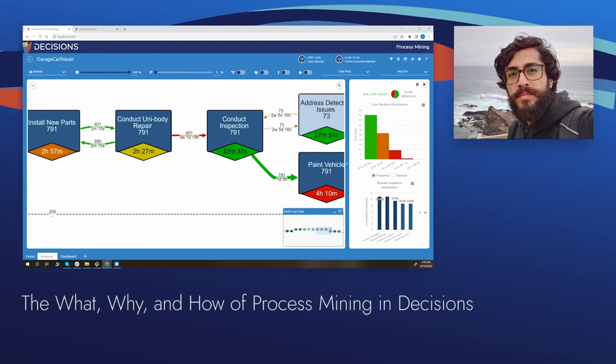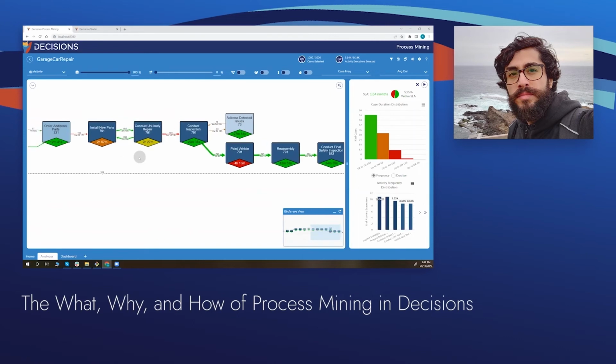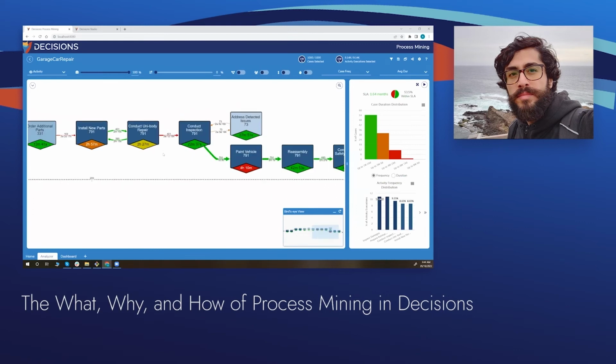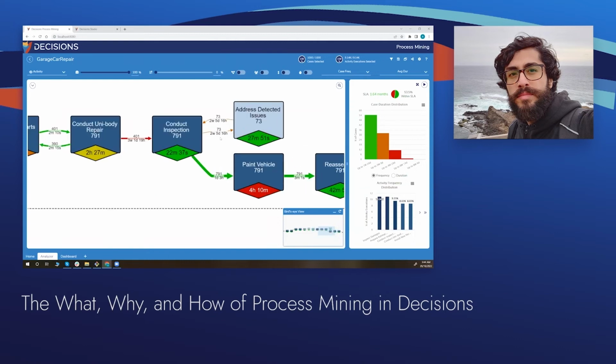So now, why is this red and why is this green? We color code these handovers in relation to each other. This one is taking 2 minutes and 10 seconds, and this one is taking 3 weeks. So in relation to this one, this is taking much more. The handovers that take the most amount of time, compared to the handovers that take the least amount of time, are color coded differently, and we highlight them with red. Those are taking the most amount of time. Then we go from green to red, and we have orange, for example, here in this case, which takes something in between these two, right?